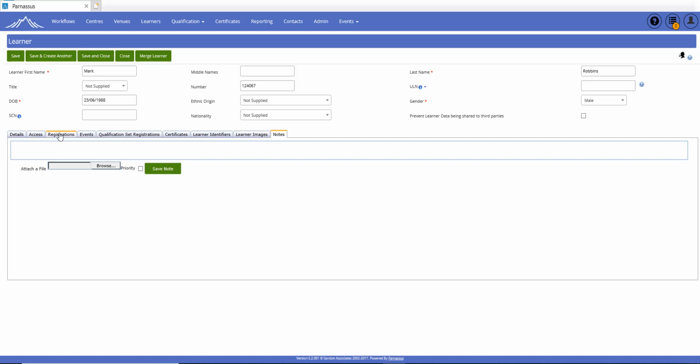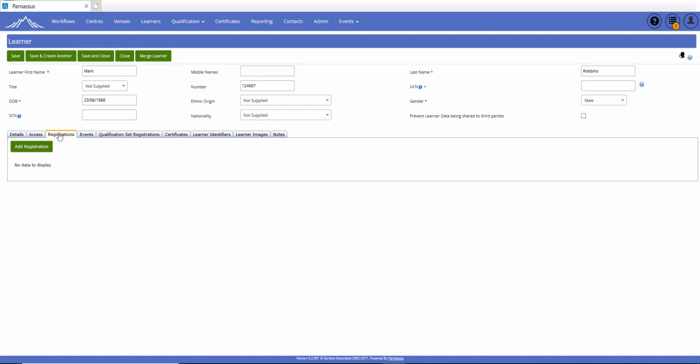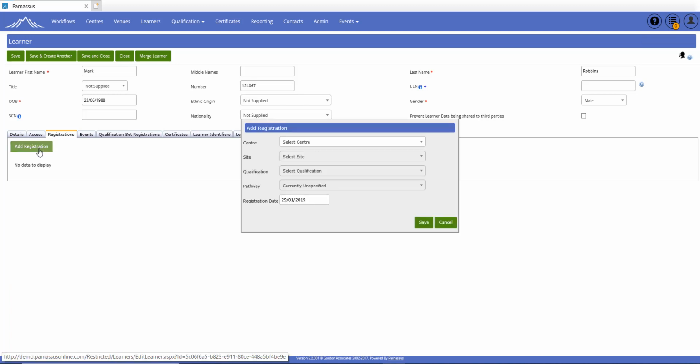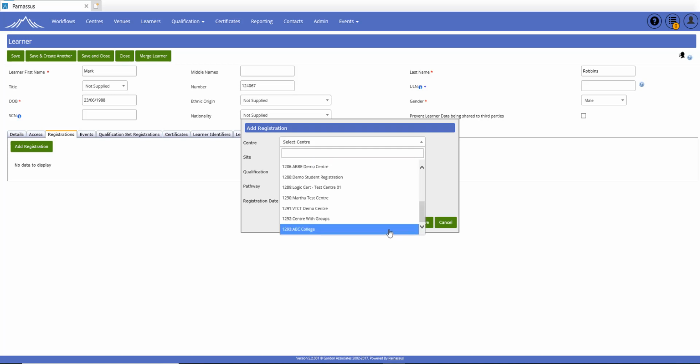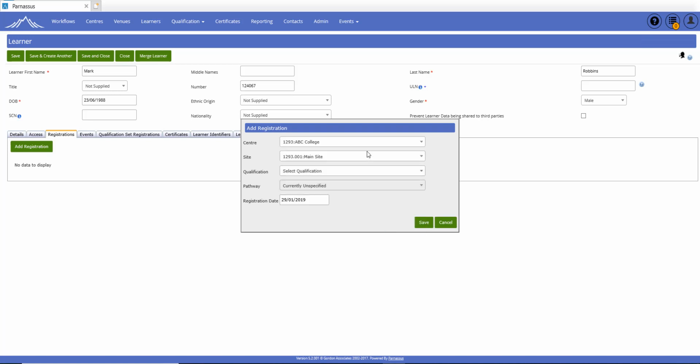For now, we're going to add a registration for this learner. By hitting that green button, then we can select the centre where they're going to be studying. This is the one I have set up. They're going to do a music level 1 qualification.